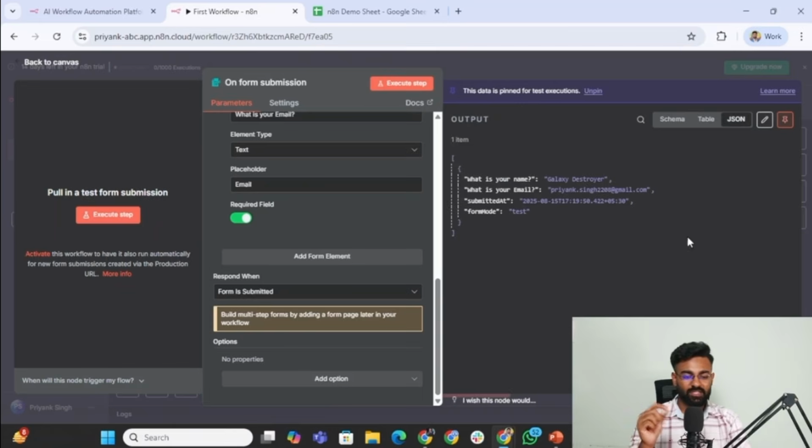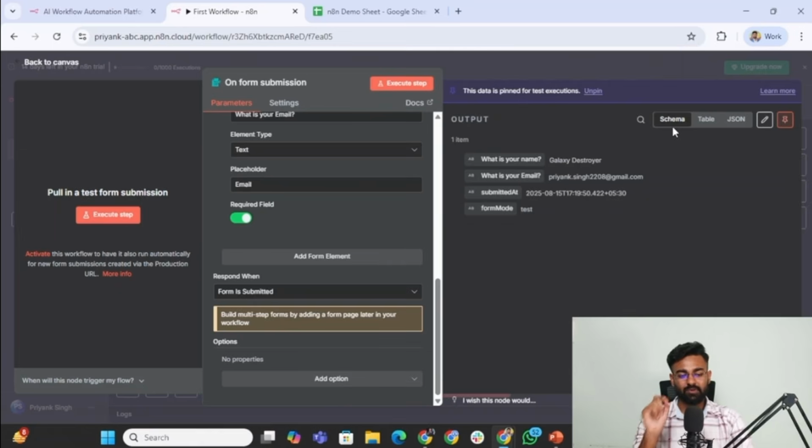And then, of course, is the JSON view. JSON is, of course, the JavaScript notation view, which you do not need to typically dive into or know a lot. It's totally fine the way that it is. The most time we are going to spend is going to be on schema and table. And now let's start using this.